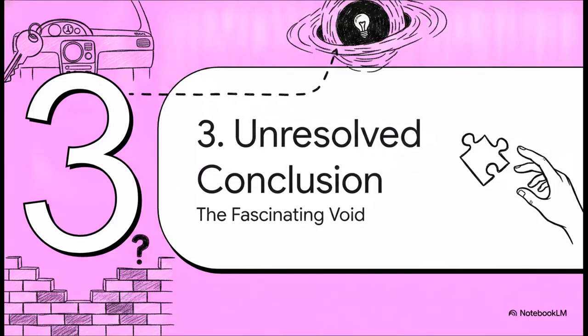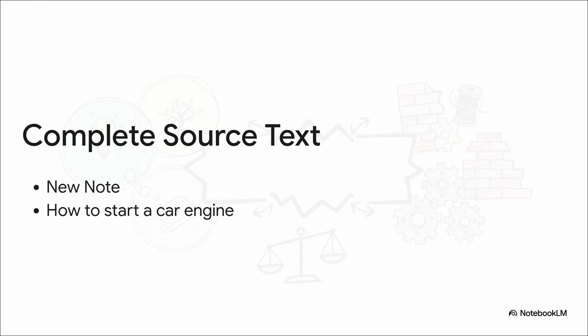And that leads us to Section 3, an unresolved conclusion, the fascinating void. Now, because we strictly rely on our source material in this explainer, we can't just make up the steps that might have come next. We have to confront this abrupt stop head-on. And honestly, it brilliantly illustrates the complete picture. The absolute entirety of our source text is just these 2 simple bullet points. 7 words total. 7. When you look at the whole thing, it really highlights this massive gap between stating an objective and, well, actually executing a method. It's basically a digital monument to a project that was conceptualized, given a title, and then immediately abandoned.